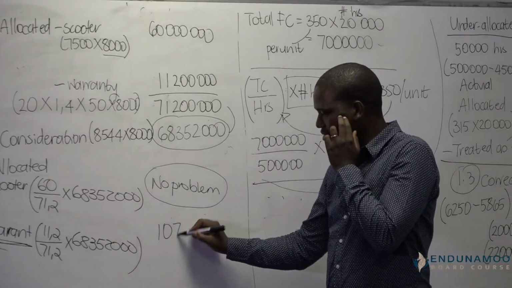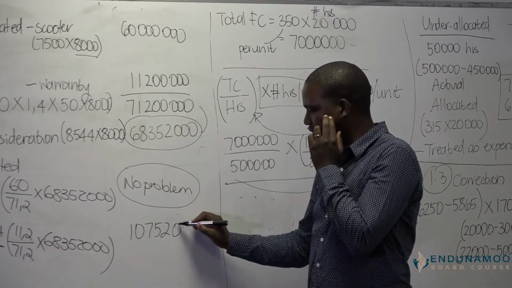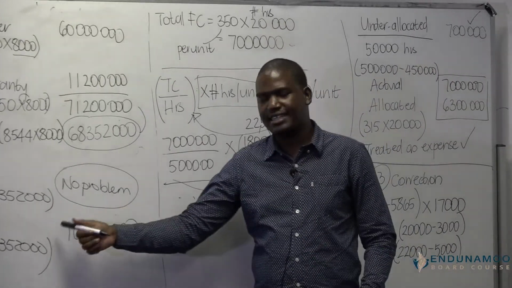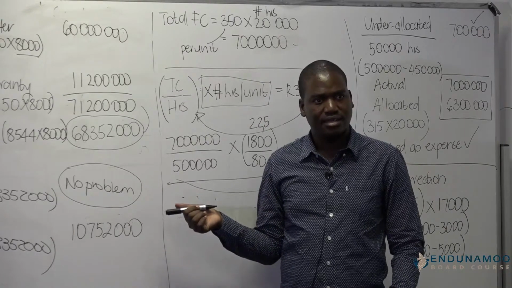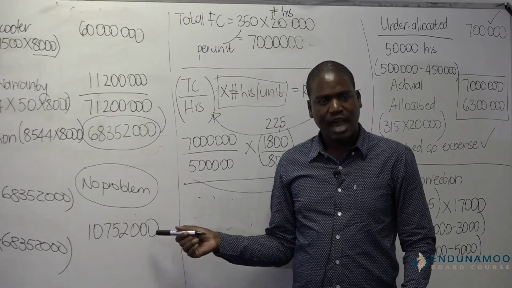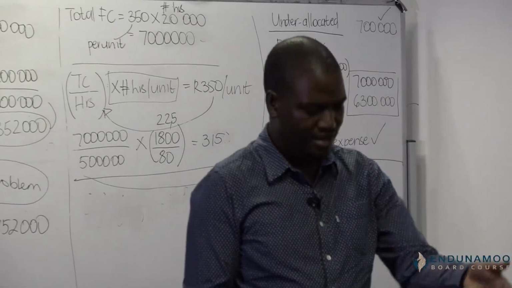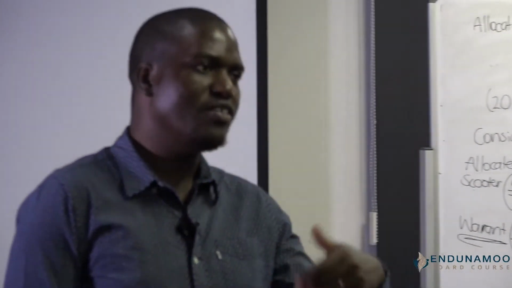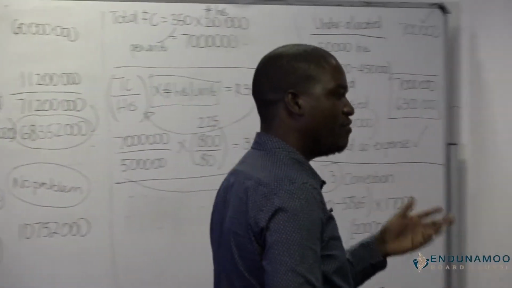10, 800. Like this. So this is the revenue allocated to the warranty. Does this make sense? This is the revenue allocated to the warranty. How much should have been recognized and how much should have been deferred? So now you've calculated the amount allocated to the warranty. Based on the facts, how much should have been deferred and how much should have been recognized?